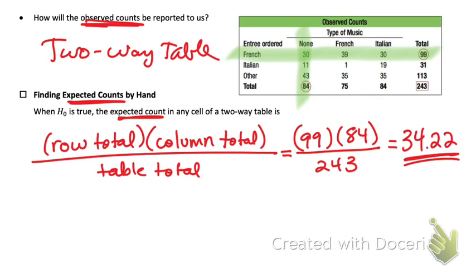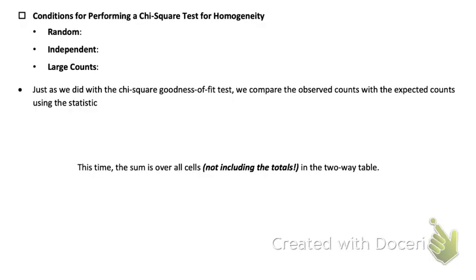Now, you guys, to get the expected counts for all of the other categories, we would have to do this 8 more times with all of those different ones. Doesn't that sound fun? Or we could use our calculator. Wouldn't you rather do it this way? Yeah. All right, cool. We'll keep going then. I'll show you how to do it in your calculator in just a few minutes.